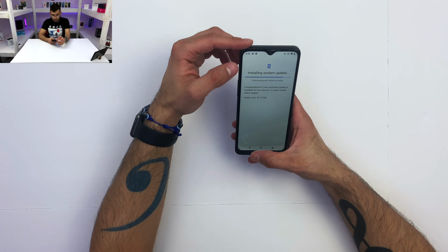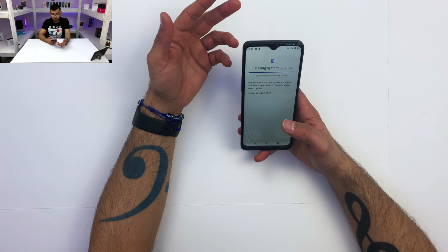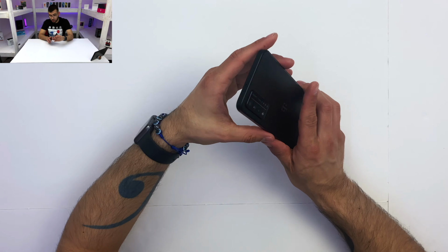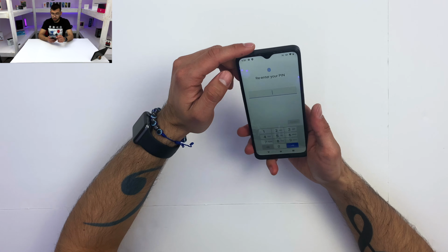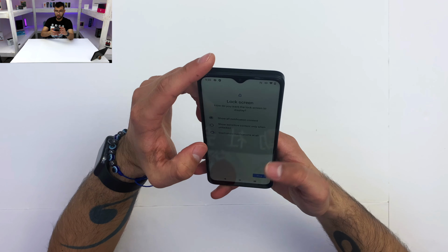We're gonna see, so it's gonna install a system update. Hopefully that's gonna improve longevity and fix any system issues that we may be having. And I wasn't sure, but I have in fact confirmed that the power button also doubles as a fingerprint scanner, which is a very nice touch.